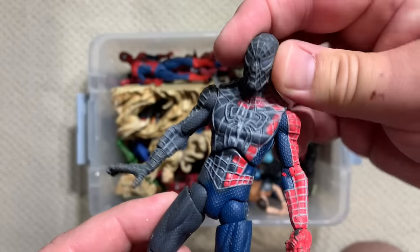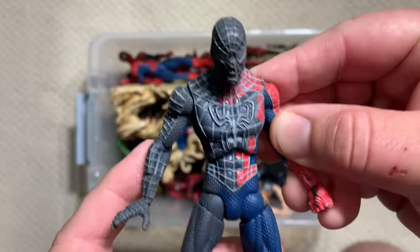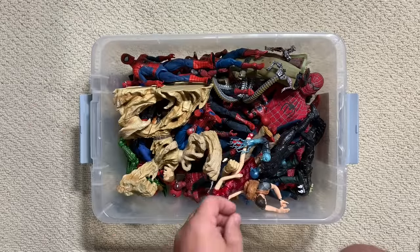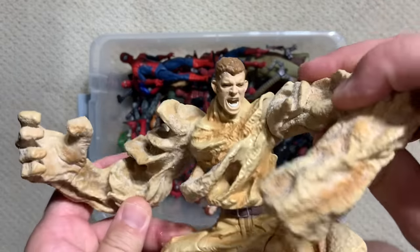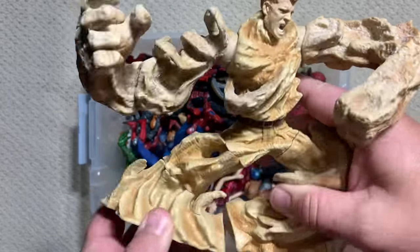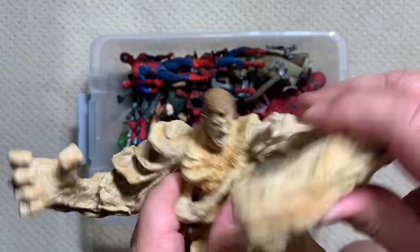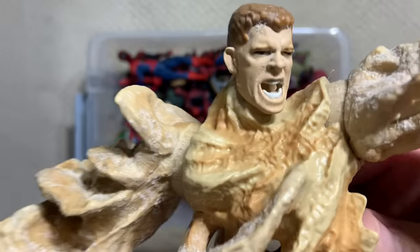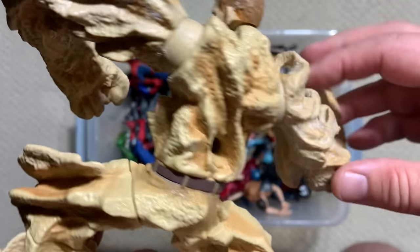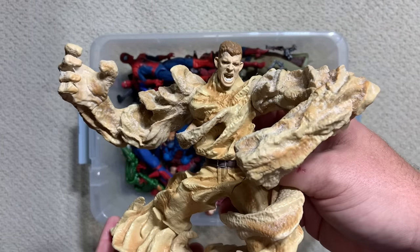I'm always a sucker for a split Spidey costume. I would have preferred if the mask was half and half too, but Spidey 3 isn't quite as articulated and doesn't have quite the level of detail as the earlier line. Now let's grab the big boy. For Spider-Man 3 they actually did a line of figures with a build-a-figure, and this was build-a-figure Sandman. It is theoretically articulated, although good luck getting it to do much. This is kind of a glorified sculpture — but what a sculpture it is. Thomas Hayden Church, really really perfect. He's got some scratchy sand stuff on him sculpted all the way around. Looks like somebody's blown a hole through him.